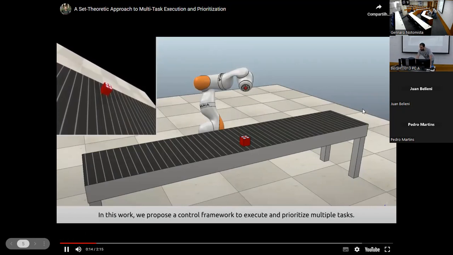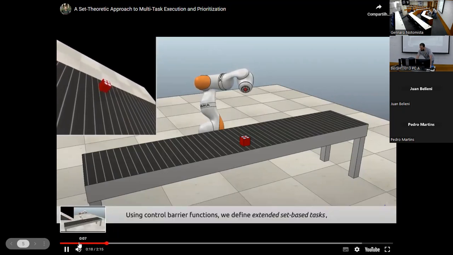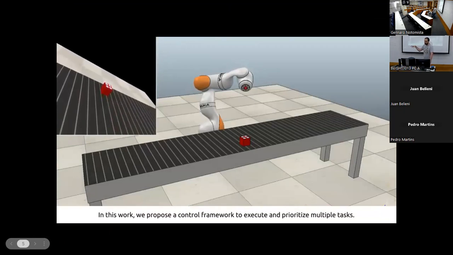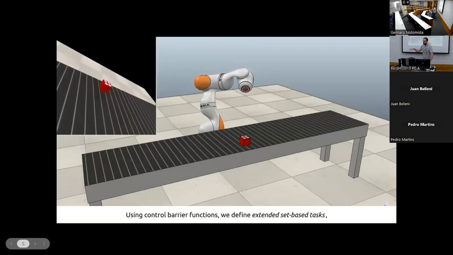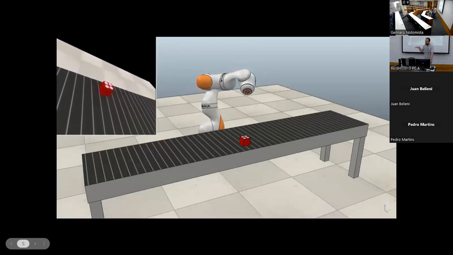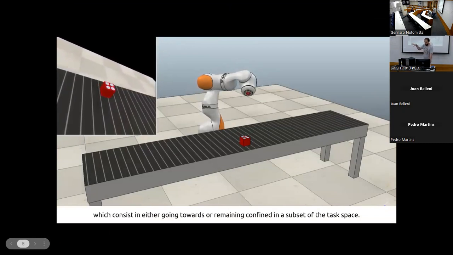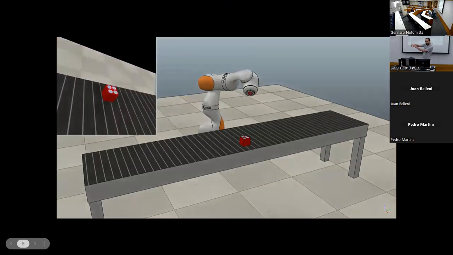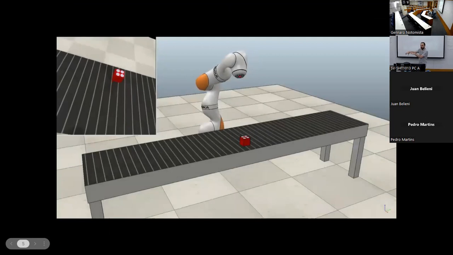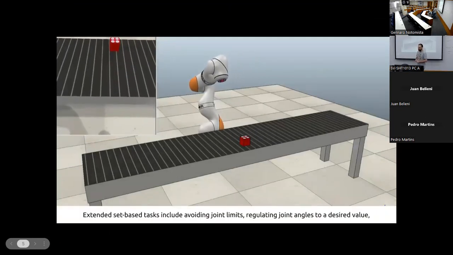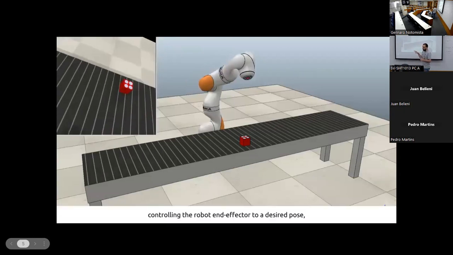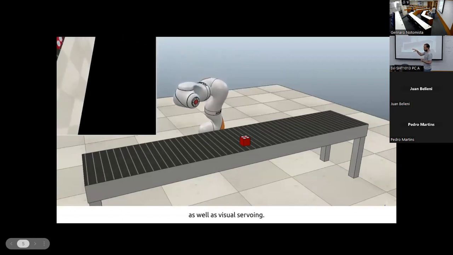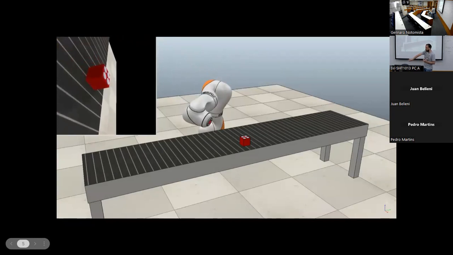So what happens is, the task that you want to do first is orienting the camera in such a way that this dice is in the center of the image. The second task means that you need to move this arm, the end effector, to a desired position. And all this while respecting the constraints of the joints. These are different combinations. Here we first move towards a position and then we do the orientation, that means focusing on the point of interest.